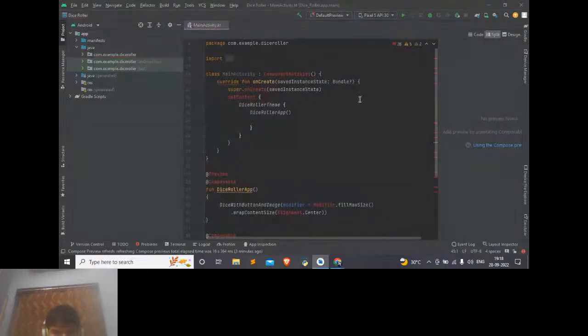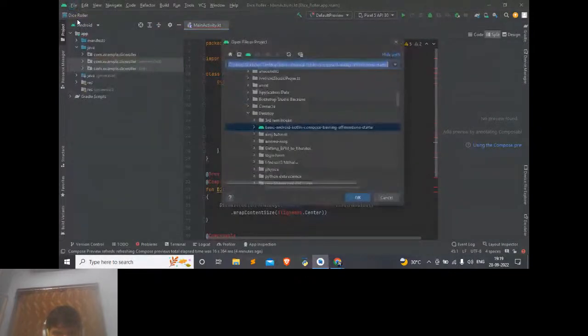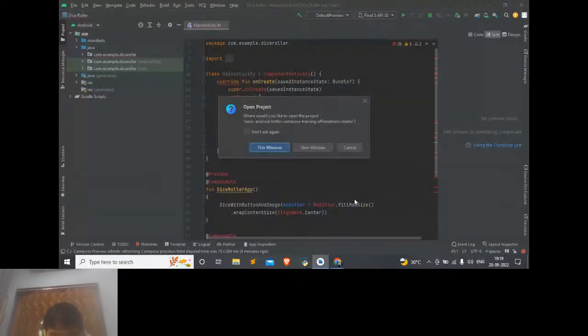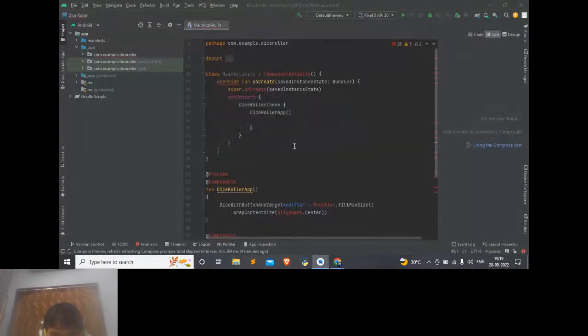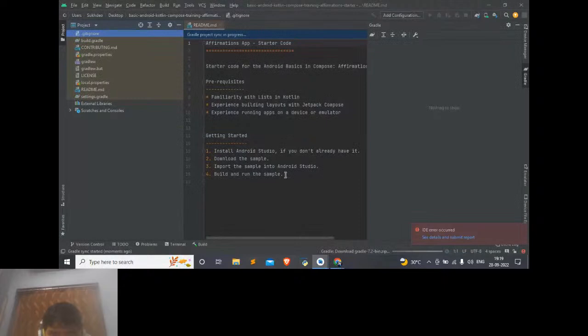Yeah, the directory already exists. Just cancel this. Go to file, go to open, and find where you have stored this unscrambler. Yeah, that one. Okay, this window, and voila, you have the project.